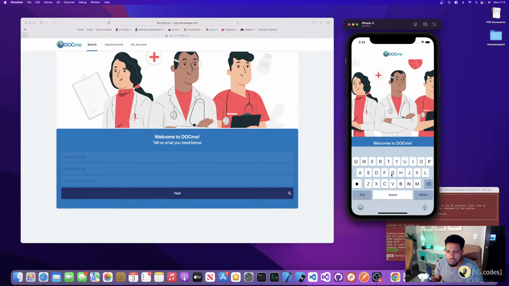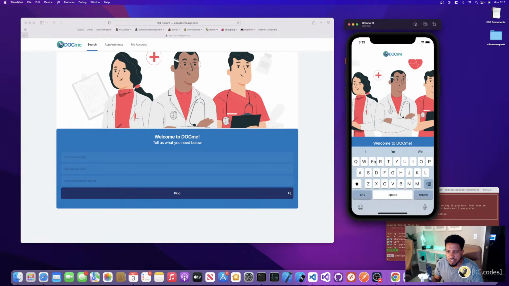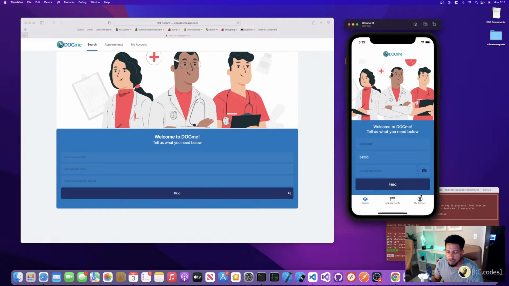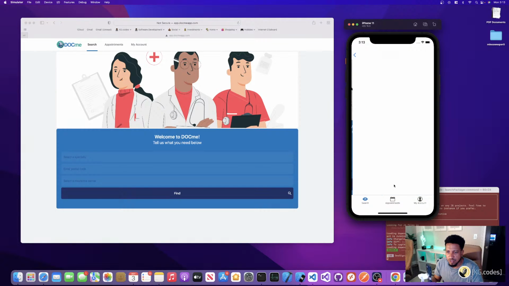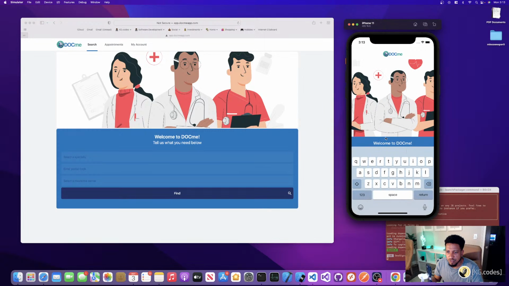Oh yeah, I think I see what he's saying. He's basically saying, I click this, I can't see what I'm typing in. Why does it not have numbers here first? Yeah, so I see what he's saying. You can't see what you're typing. It covers up the screen so you don't actually see what you're typing.